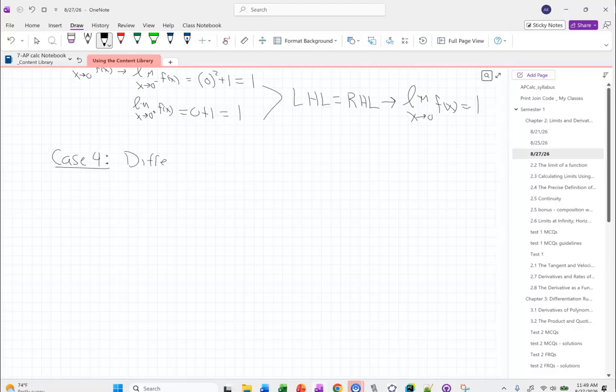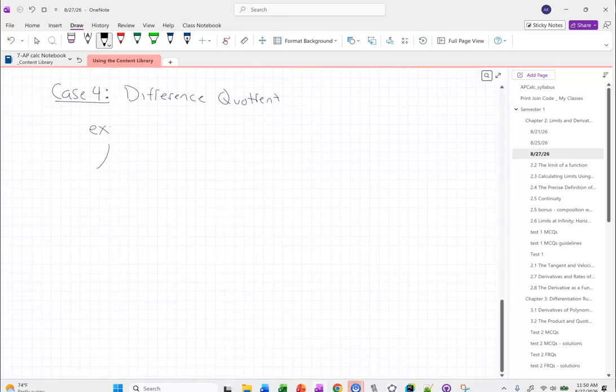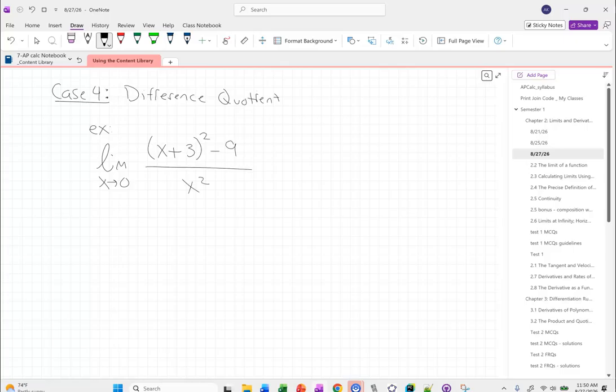Now, I'm going to call this a difference quotient. Do you guys talk about difference quotients in pre-calc still? Okay. What is it? When I was a wee lad doing this, we would have talked about difference quotients. Oh, I don't want that squared. I want that just x. Sorry.